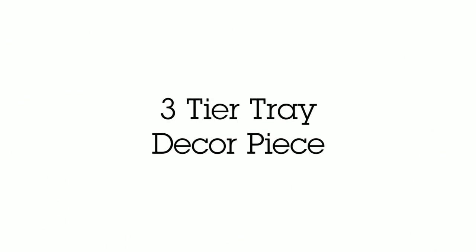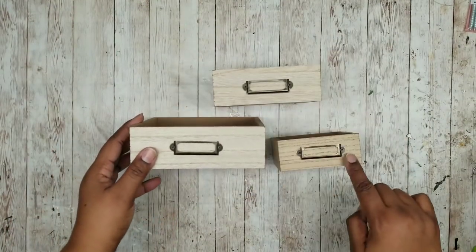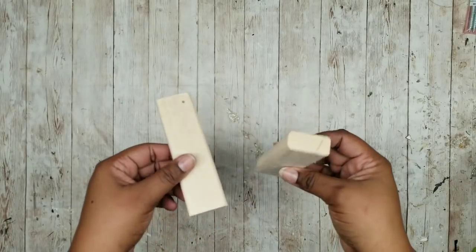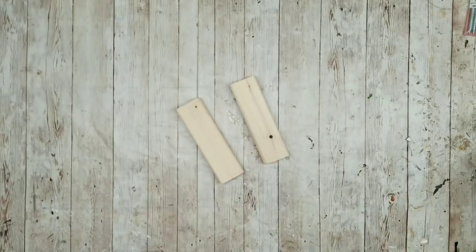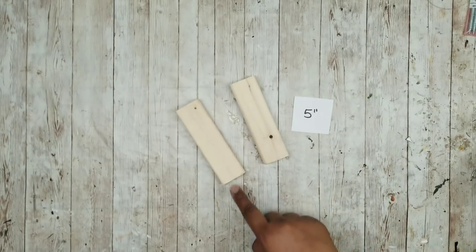Now this project is a 3-tier tray decor piece. We're going to need a set of 3 of these box containers with the metal plate and graduated sizes from the Dollar Tree. And we're also going to need 2 pieces of wood. Now I'm just going to be using these 2 pieces of scrap wood that I had left over, and these are 1 by 2, and they're going to be cut to 5 inches along each.